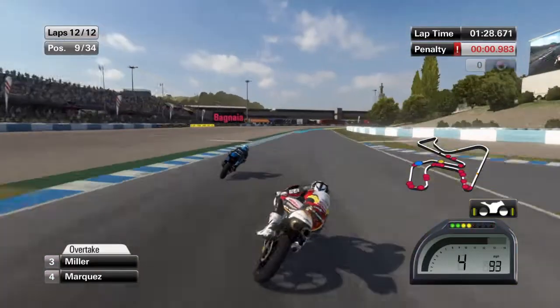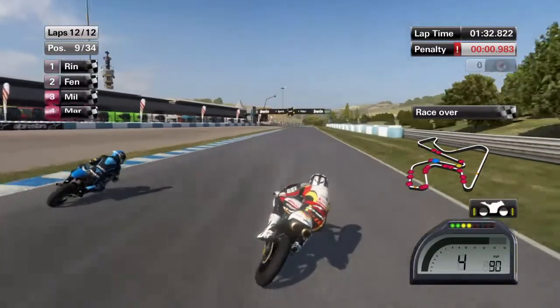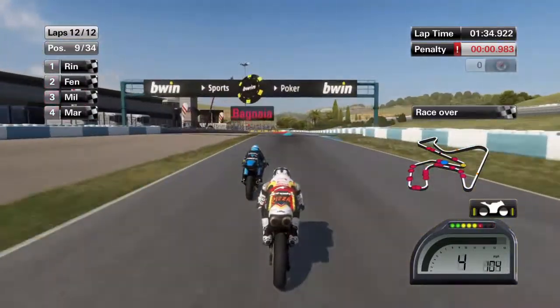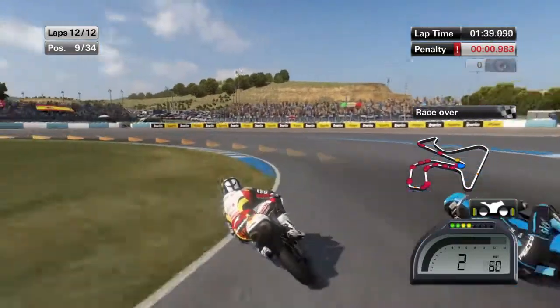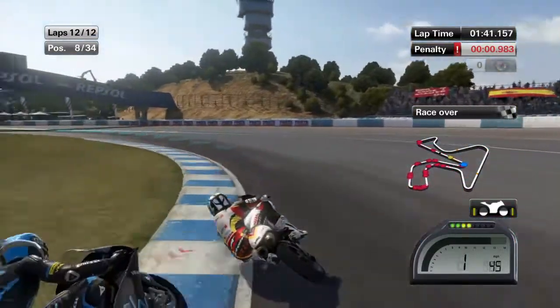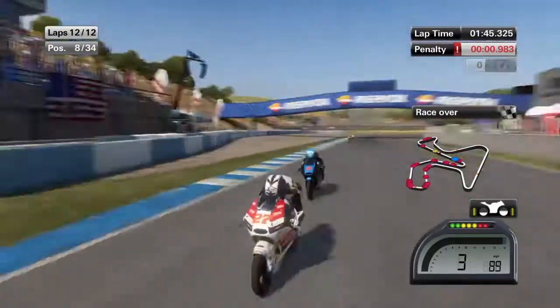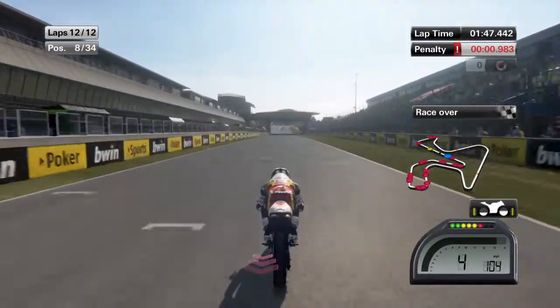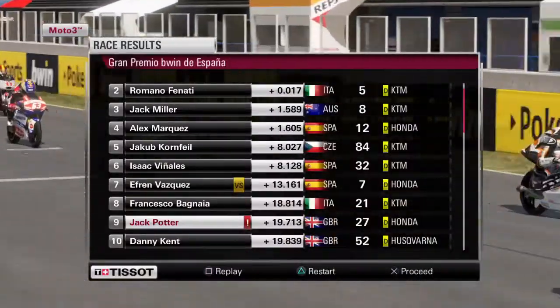And coming to the last, my favourite corner for the last time, I mess up a little bit, lucky not to fall off after going over the sausage curb, but I do not. I overtake Fenati's teammate into the last corner, drop down to first. I block him a little bit from overtaking me, look back to see if Danny Kent is far enough, and we will find out as I cross the line, and to my surprise he is far enough back.